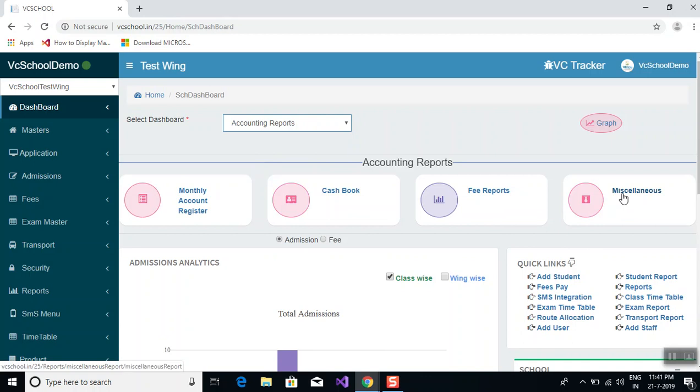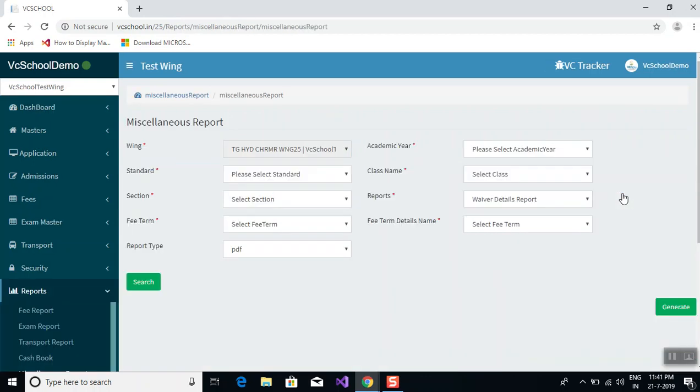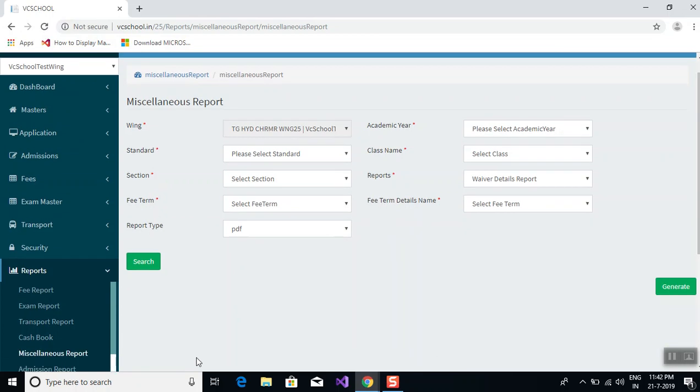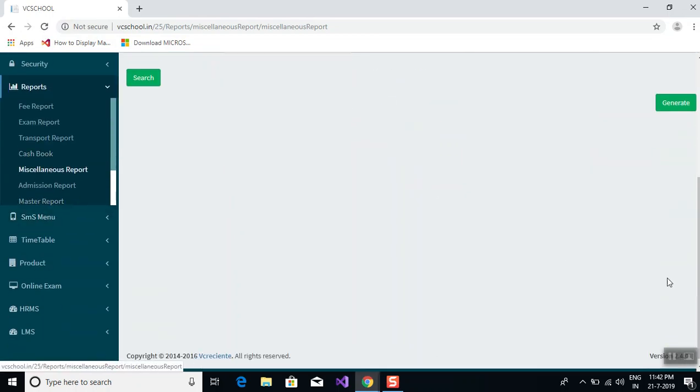Next, miscellaneous. Here we have waiver and concession details reports. This is the shortcut for these miscellaneous reports. This also comes under reports module, miscellaneous report.